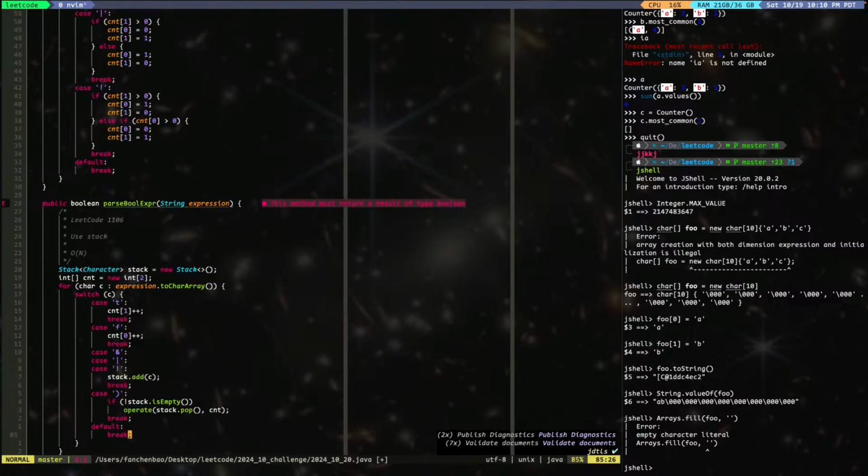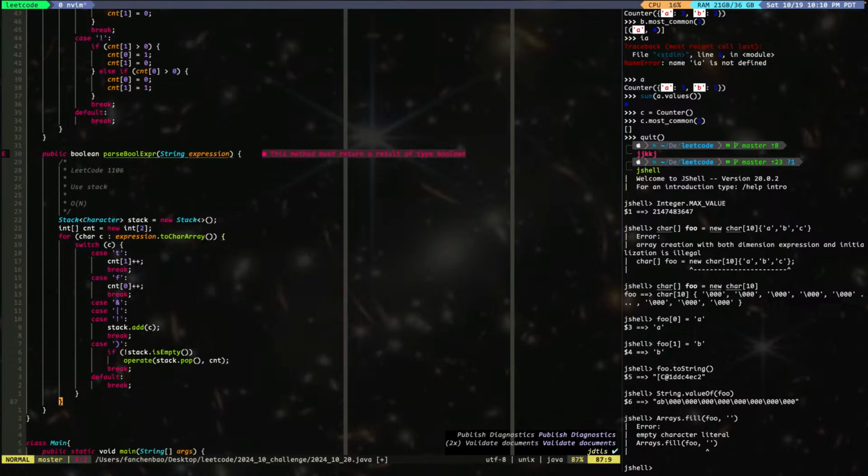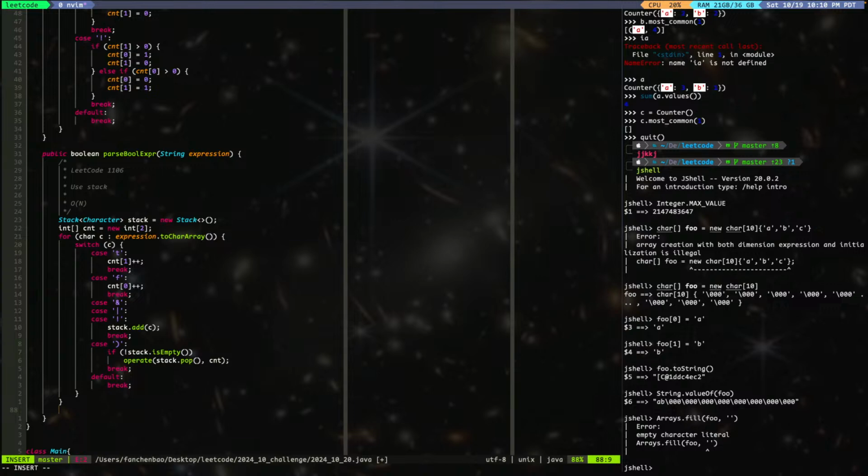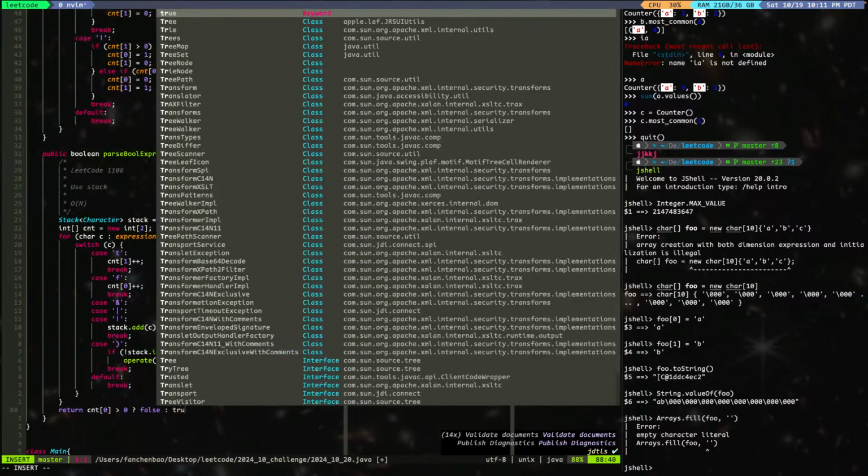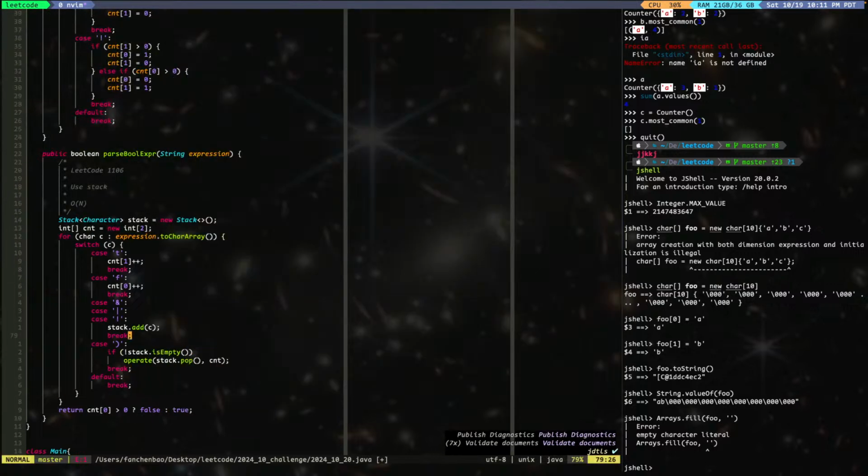Okay, and at the end, we'll say return count 0 larger than 0. That will be a false, otherwise it will be true. Yeah, actually, I think, yeah, I'll just do it this way.